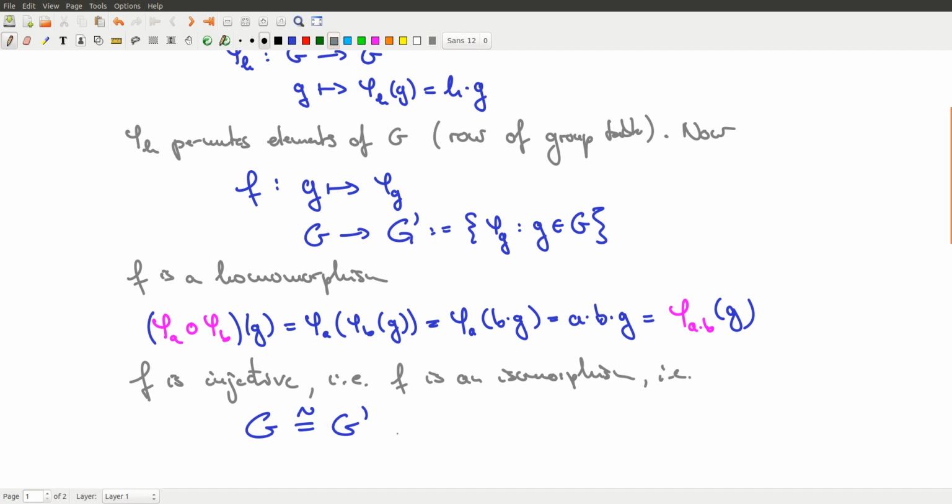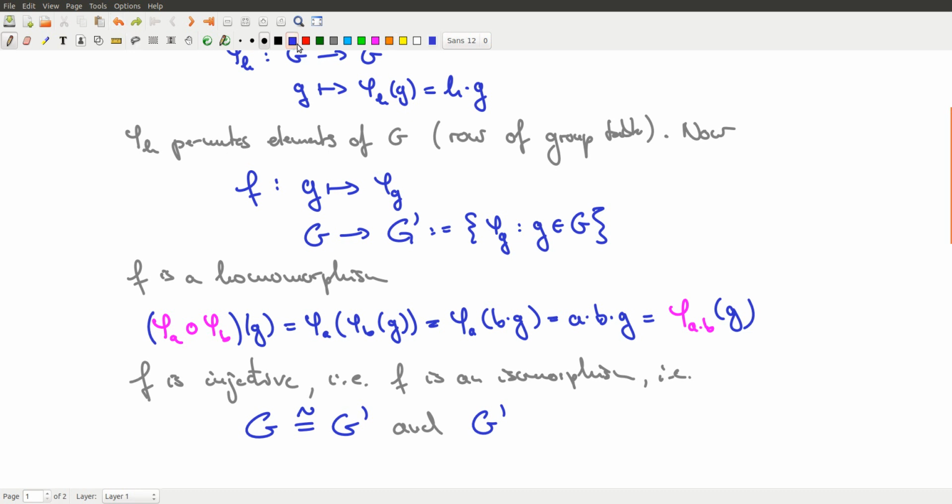And G prime in turn, what's that? G prime contains all these phi's here. These phi's permute elements of G, n objects. So this G prime here, it's a subgroup of the group of permutations of n objects.